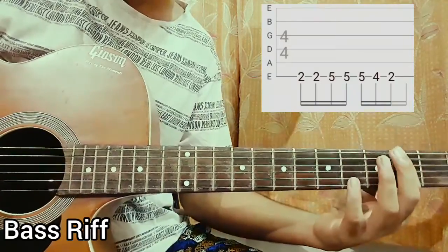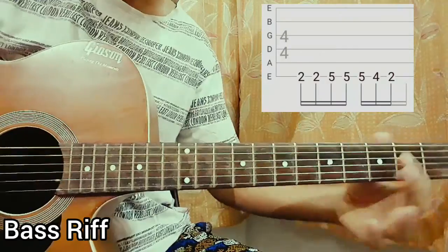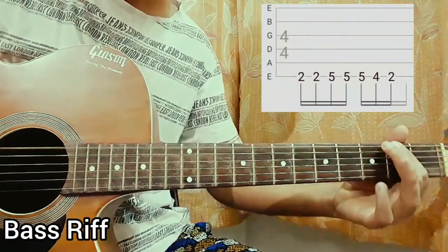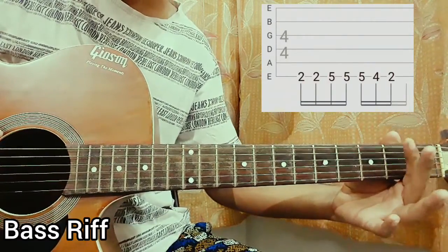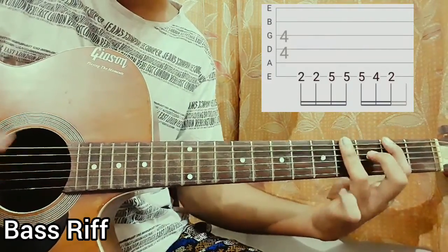So we got second fret on the E string, we are doing down, down. Make sure that after you play that note, you just stop it from ringing. So pop, pop, like that.